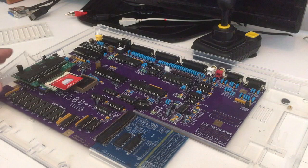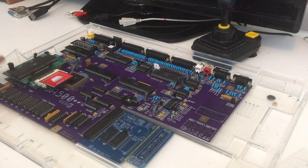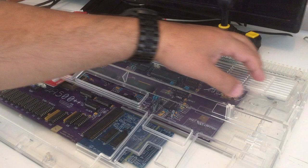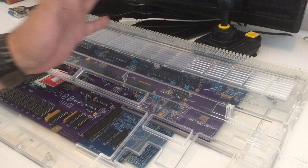Also, insert a floppy drive without the top cover. So when the disk drive loads, I will be able to see, I mean, look at this. I will be able to see what's going on up there at the floppy drive. Just see that reading head go to the side and listen to the floppy drive sounds. So much nostalgic love in me. But it's just so cool.